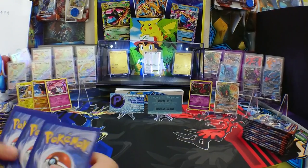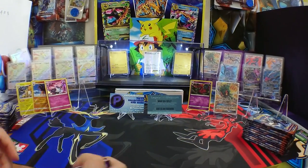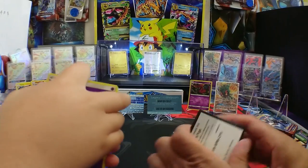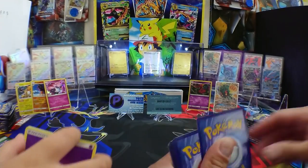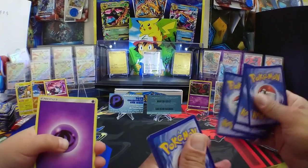I'm gonna get a full art right now. Just watch. I'm gonna get a full art. Whoa! Slow down. I'm gonna get a full art Capofini right now. All right, here we go. Oh, I forgot to do the trick. You forgot to do forts at front. Get the code, get it, gone.